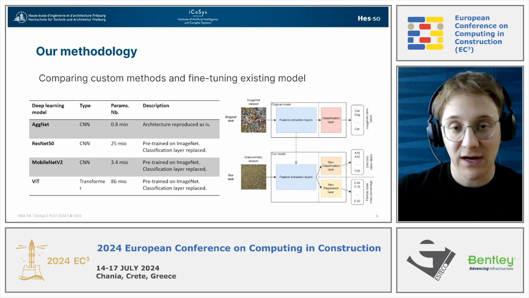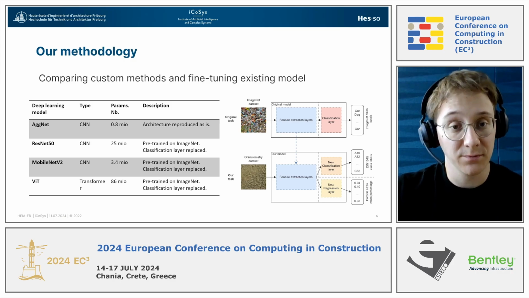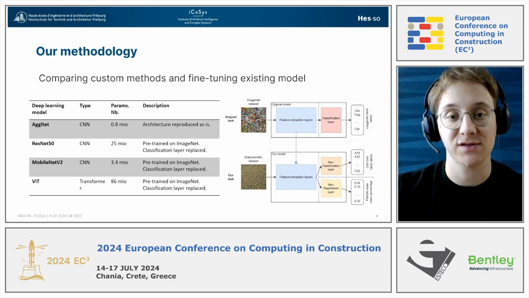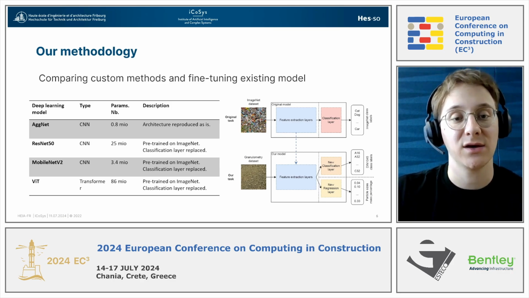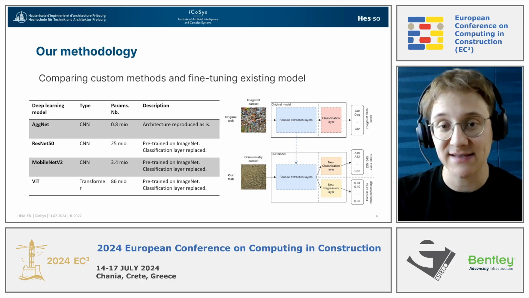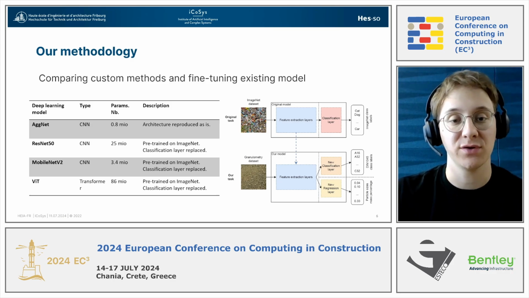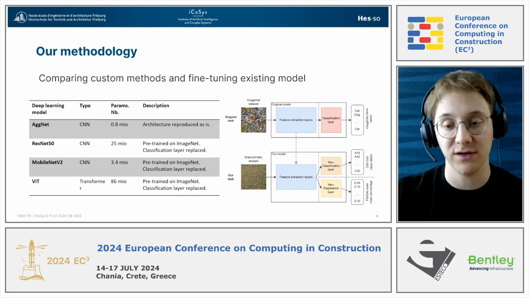So the pre-trained models are fine-tuned using the transfer learning principle, where the feature extraction layers are frozen and the final classification layer is replaced and retrained on new data. In this case, the goal is precisely to take advantage of everything that these models have learned to extract meaningful features on the images.